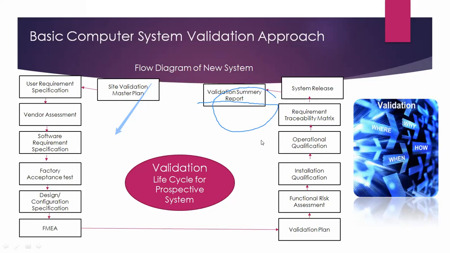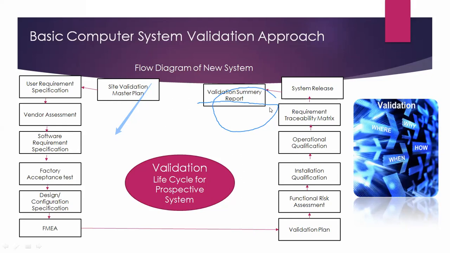Suppose we got a deficiency in the IQ. If it can be disposed of in the OQ, then we can define that this particular test will be tested again in the OQ after reconfiguration or after making some changes in the system. If it is a major one and some configuration or additional hardware is required, then we can propose an addendum to the IQ, and after that we can proceed to the OQ. That will be addressed through an addendum of the IQ.